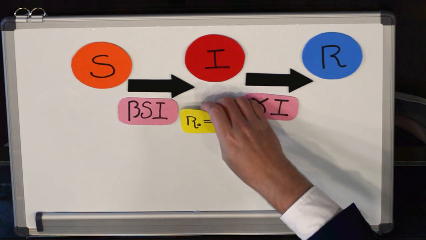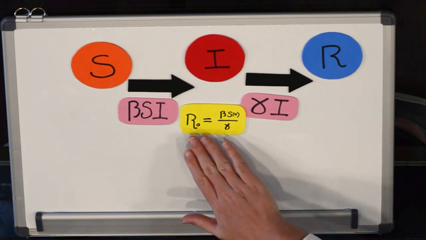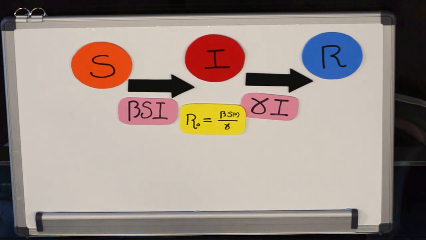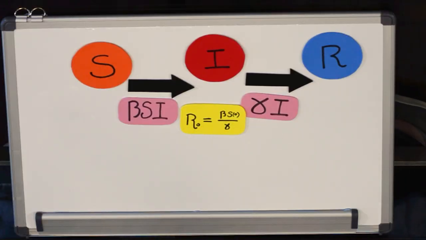Yeah, both parameters are actually quite important, but we often will combine them into one parameter called the reproduction number. So that represents how many infections a person creates over their infectious lifespan, and there's a nice relationship between the parameters beta and gamma which tells us what the reproduction number R0 is. This serves as an important threshold parameter because if R0 is equal to one, then that means that each person who is infected can only infect one other person on average, therefore the epidemic is not going to grow. Whereas if R0 is more than one, then the epidemic will grow because each person maybe infects two people, then those two people infect four people, and so on.